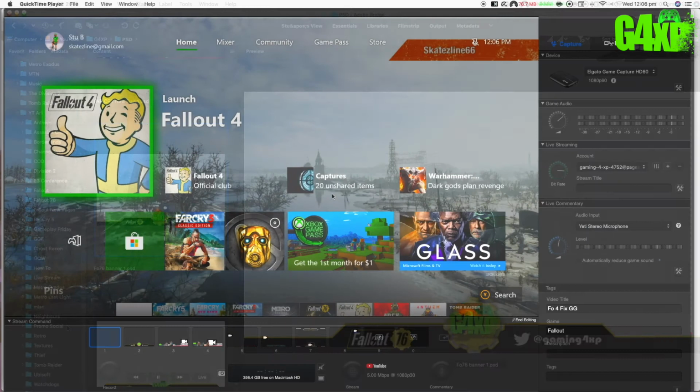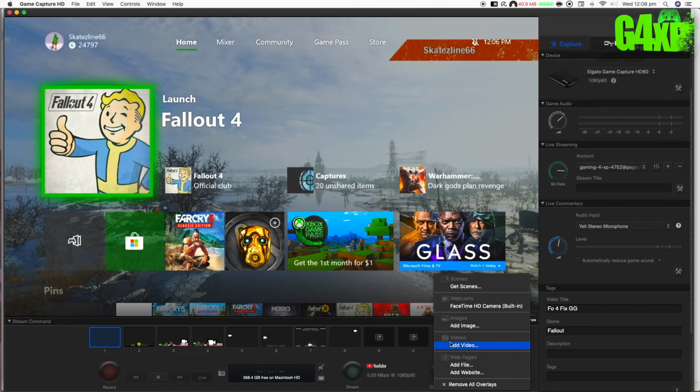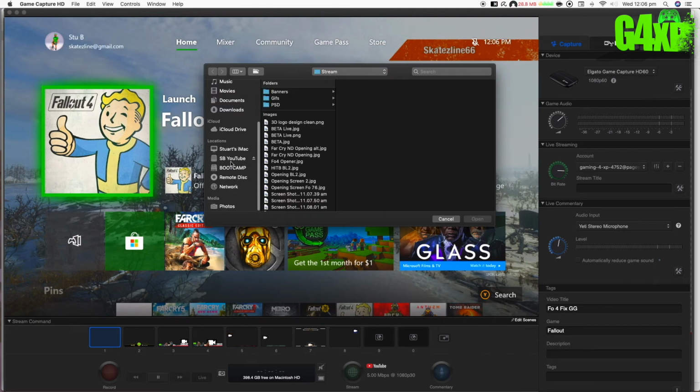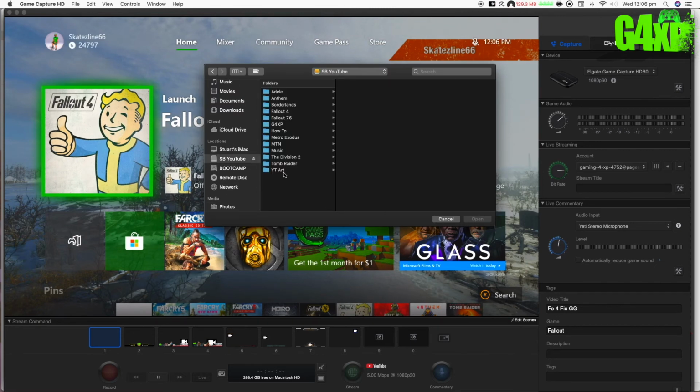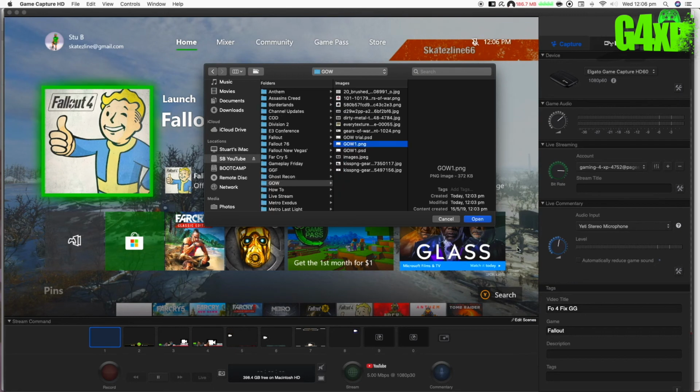So the last thing to do is obviously add it to whatever software. I'm using Elgato's Game Capture just for speed, but you can use whatever program you like, OBS or whatever. So we're going to add an image, and we're going to go find the file. Where is it? Game of War PNG, open.